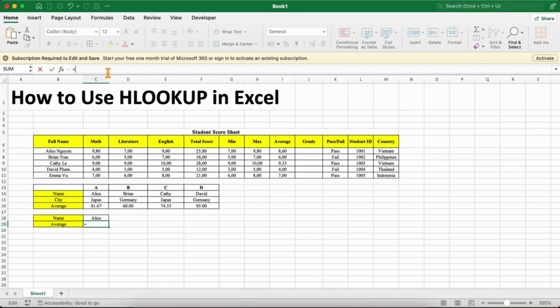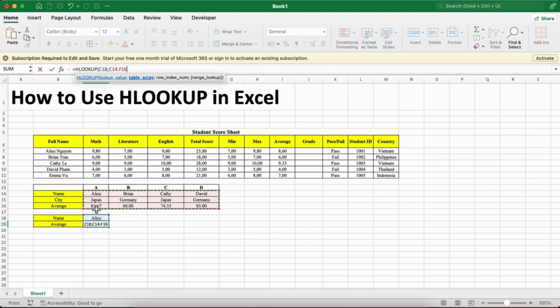To begin, you enter the name of the employee into a cell. Next, use the HLOOKUP function to perform the search. Start by selecting the row that contains the employee names, which is the row where the function will look for the matching name. Then, define the table range that includes both the row with the names and the row containing the data you want to extract.